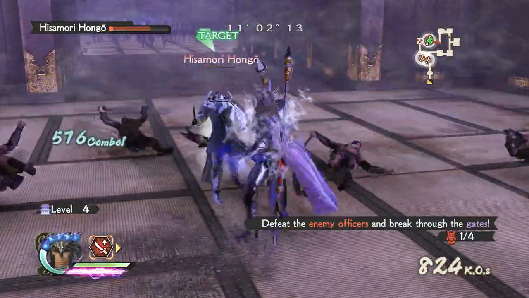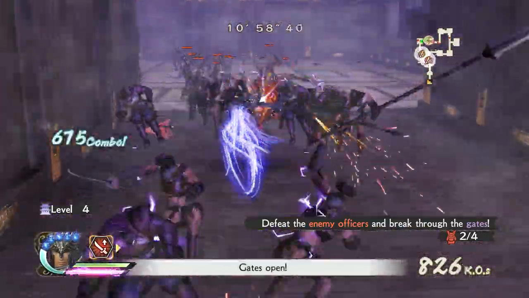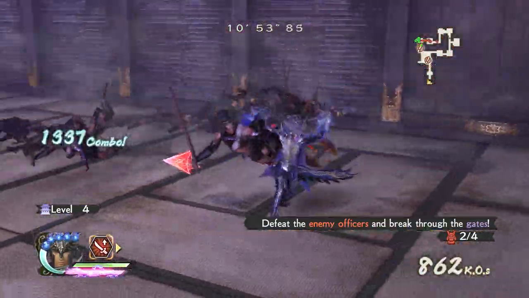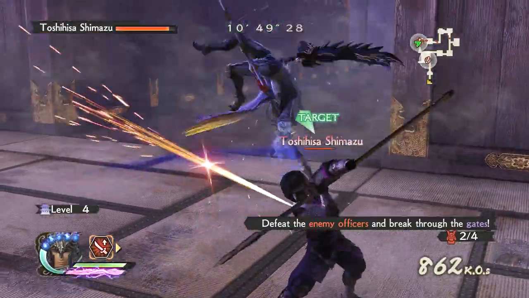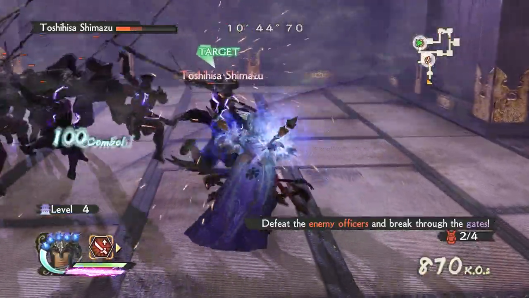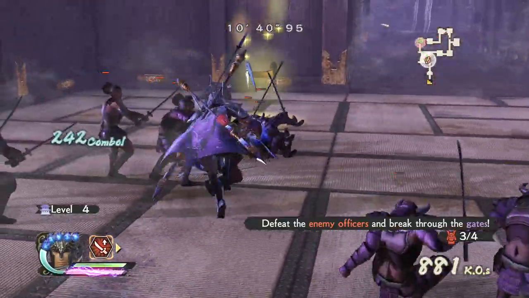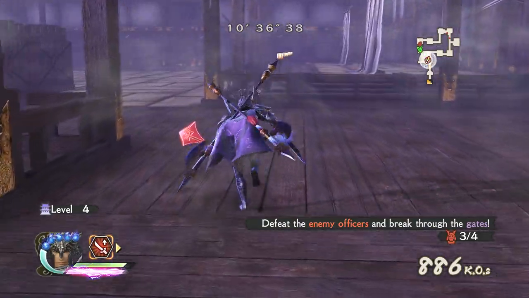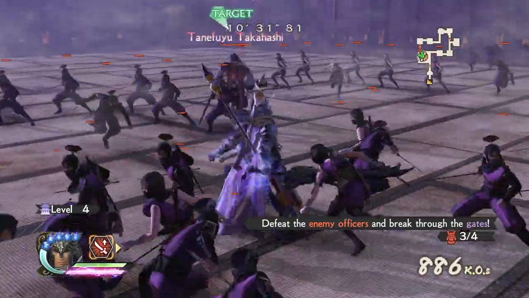Those riflemen, I see you. I see you, little rifles. Toshihisa Shimazu! I wonder if you get like a special mount. I think you get Mitsukaze from Survival. I honestly don't really know.